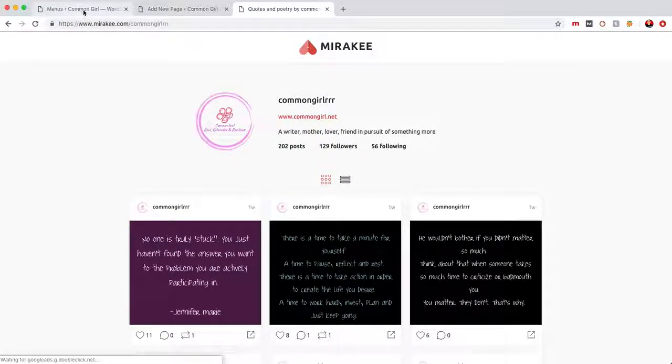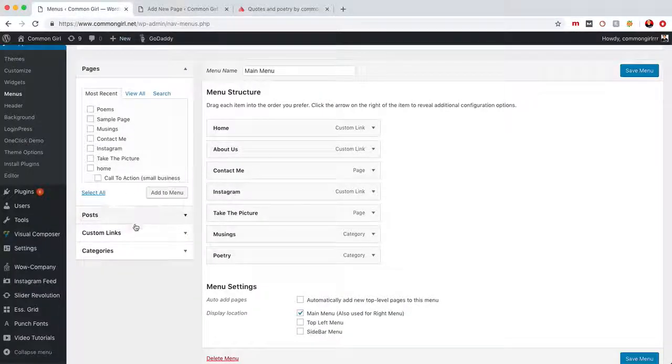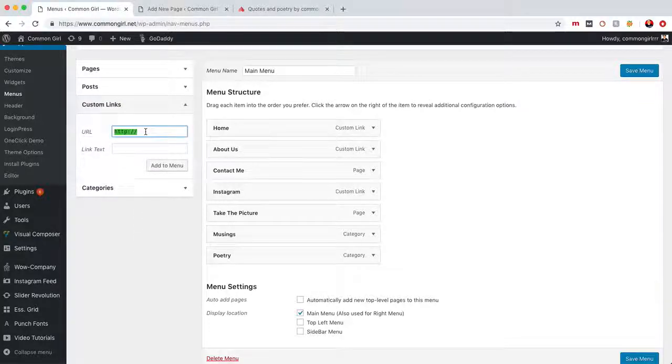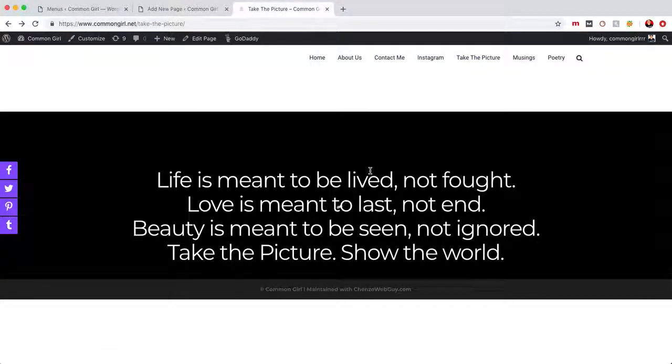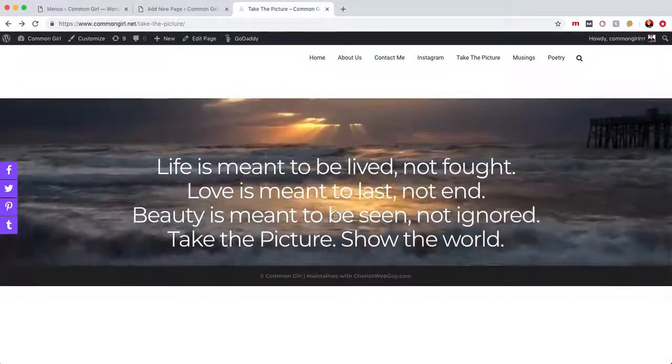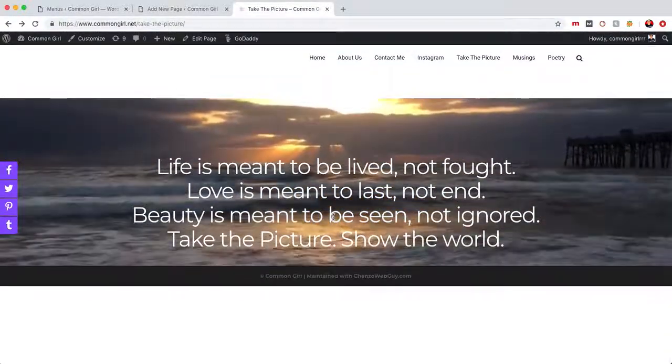It's a really neat way of doing that: come to this menu, hit Custom Link, put in the link that you would copy and paste, like a test link, and then the link text. That's exactly what we did here. You'll notice we used a custom link. I put Instagram in the link text, and then I put the URL that I wanted to link to. So it still works and it's fluid, but it's just in the nav bar and not pointing to a particular page of the site. So I hope that's helpful.